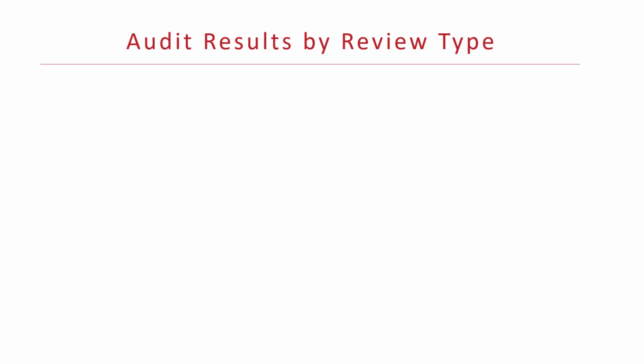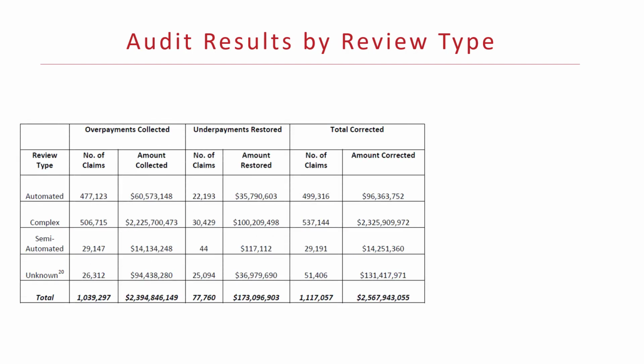In doing some research, I came across this great report that was published by CMS on their program integrity efforts. So what it does is it lists the different types of reviews that CMS performs. For example, an automated review is where the computer algorithm processes large numbers of claims and looking for obvious issues, right? Missing demographics or codes or whatever. A semi-automated review is where a person dives into some of the anomalies, right, and combines this with the automated review. The complex review is what most of us see, though, and that's where they come in and actually do a chart audit on the client, the chart itself.